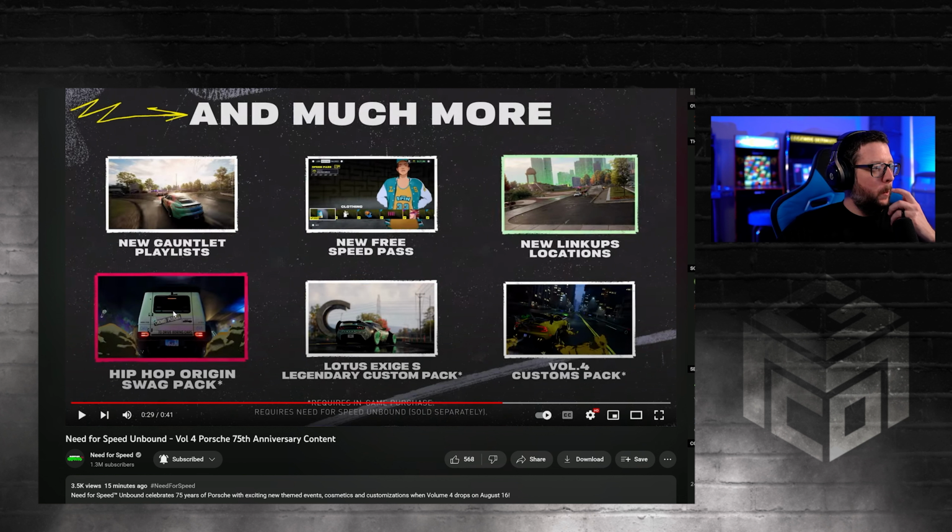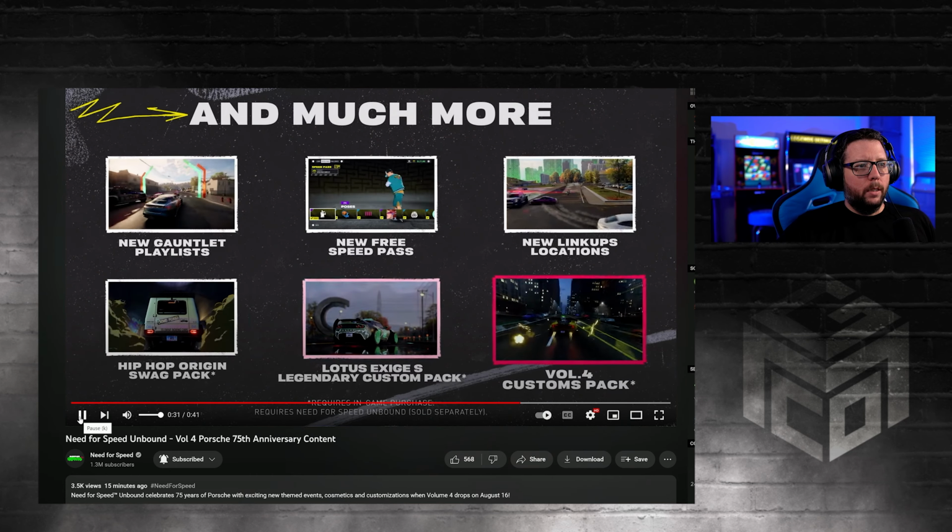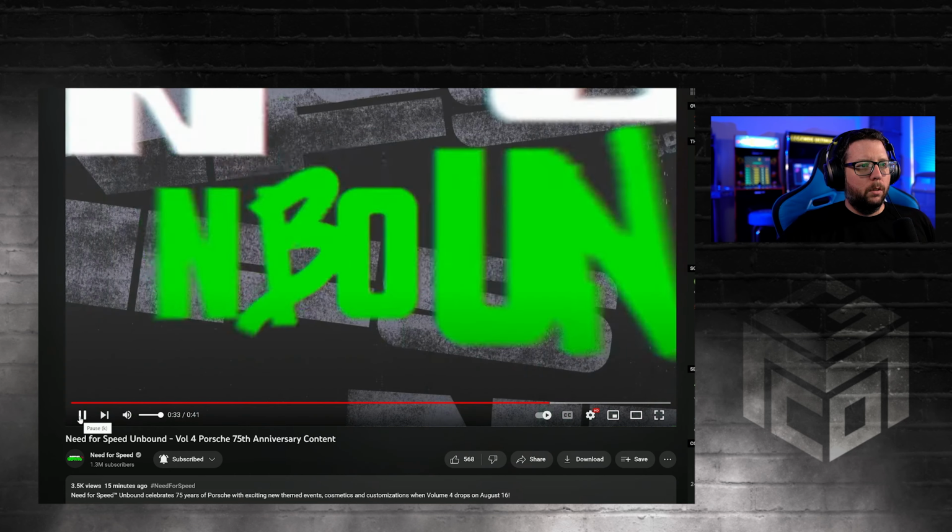Hip Hop Origin Swag Pack. So this is going to be a DLC. It's got the little star. It requires in-game purchase. So this is an actual DLC here. Lotus Siege Custom Pack. Again, another DLC car. And the Volume 4 Customs Pack. Again, another DLC car. This looks like maybe some sort of Need for Speed Heat esque type thing. Like, look at this car. Let's play this for a second here. Yeah, the body kit looks really similar.